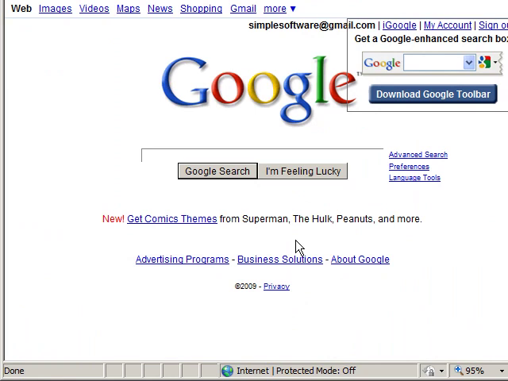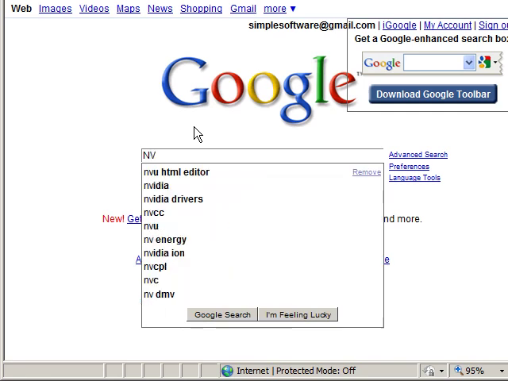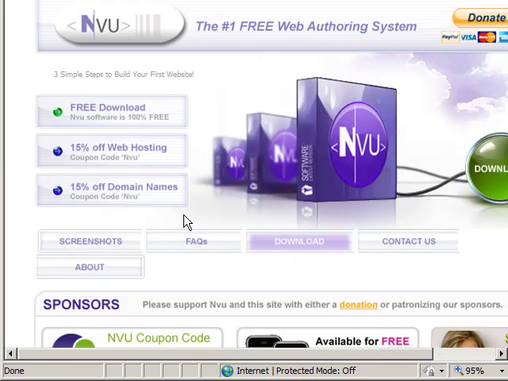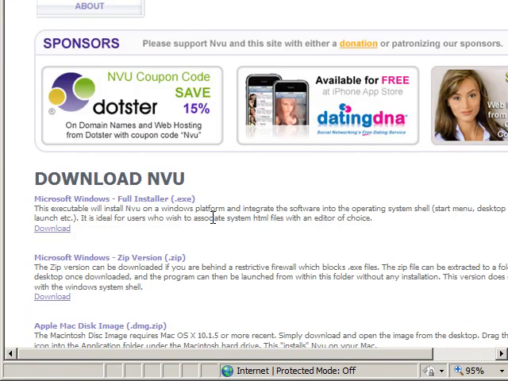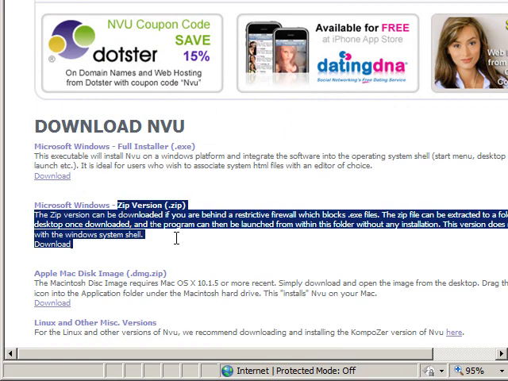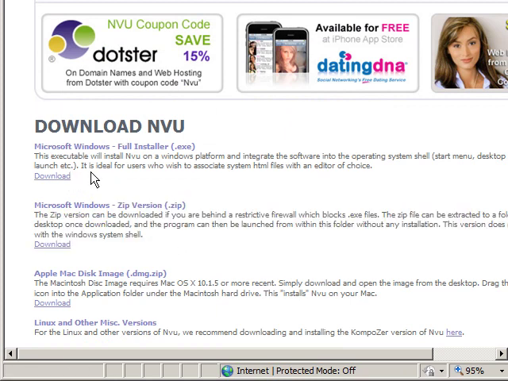Now that you know that's available to you, I'm going to use a program called NVU. If you don't know where that is, type in NVU. Click download when you see the net2.com/NVU. Click on download, and I'm going to see if I'm using Windows, which I am. I'm going to click on download Windows. If you're using Windows, I don't recommend that you download the zip version. Download the .exe, because once you download it, you can install it right away. Okay, so let's zoom forward and assume that you've downloaded this, and feel free to pause it at any time.